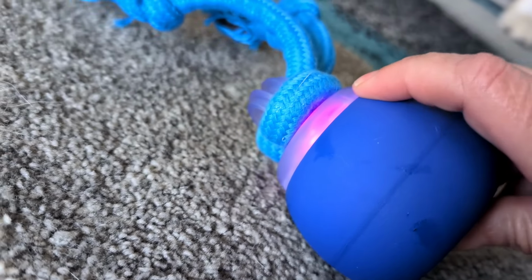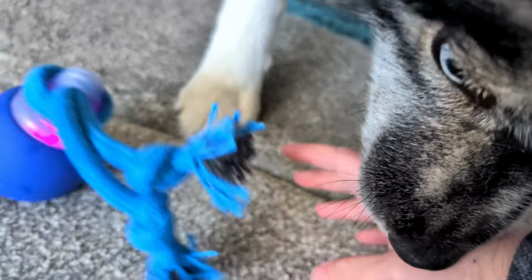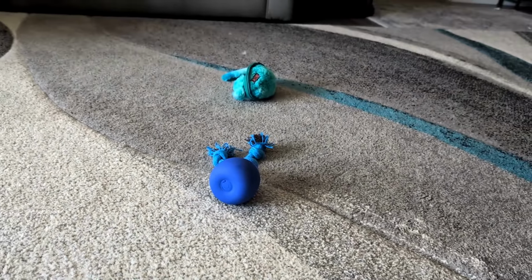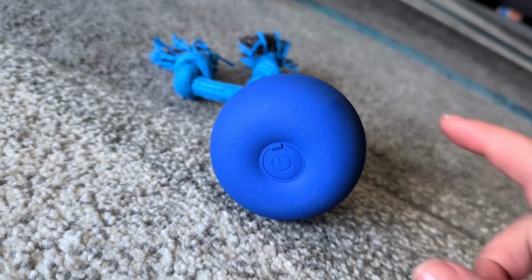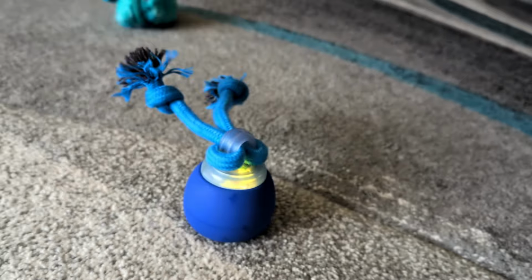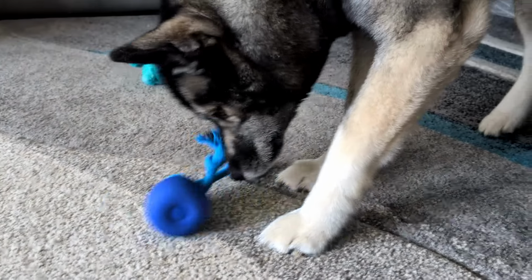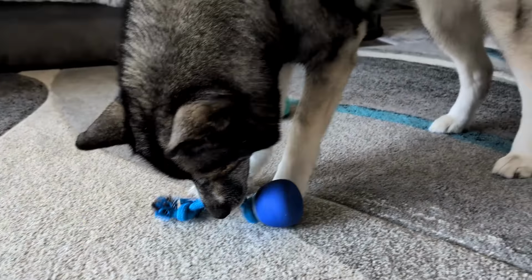So that's the purple setting, and then the green, oh, hold on. I didn't push the button fast enough. And if you want to know, every time they touch it, it's supposed to start moving. There's a button on the bottom here. This is the power button. You can also charge it here. So push it one more time. Now it turns green. And now it does even more cool stuff. So that one vibrates and spins.